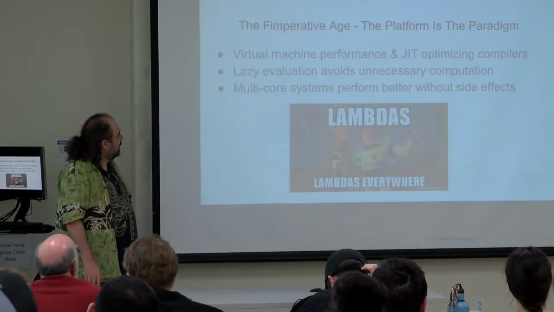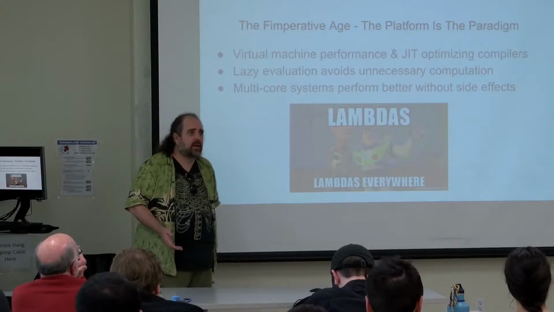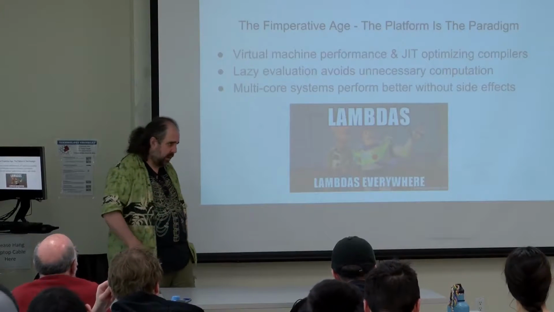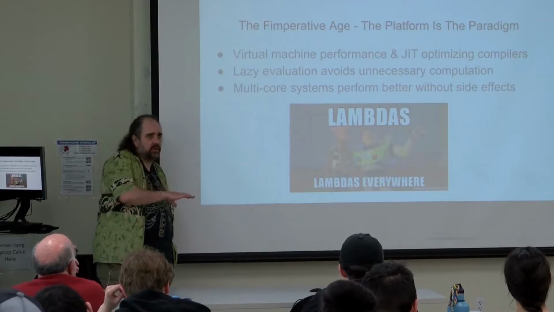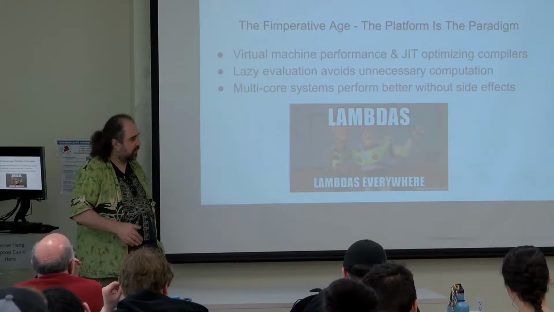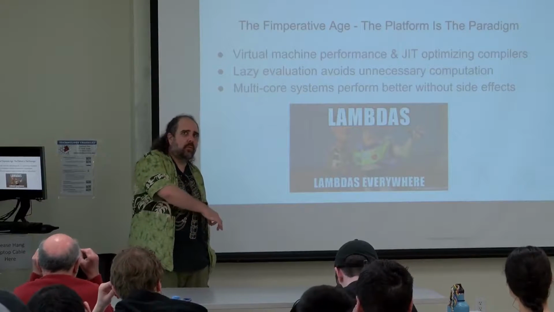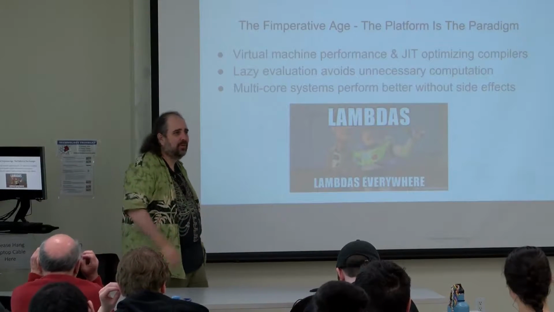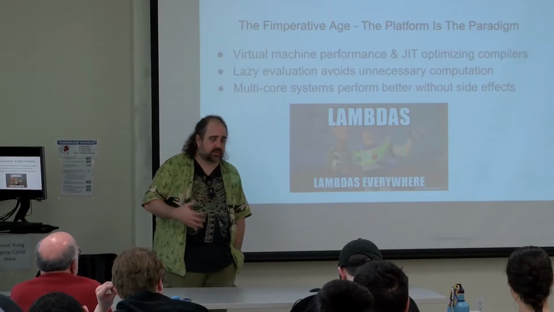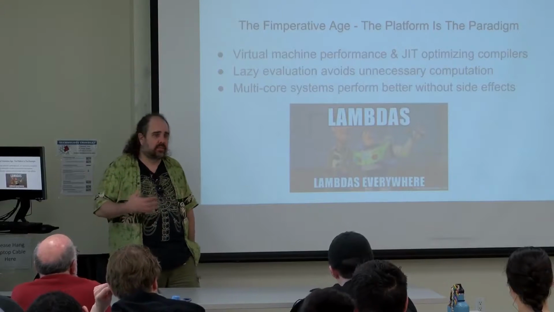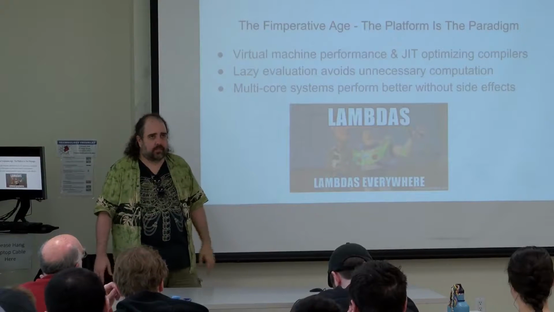Well, what I would like to do is tell you that in professional software development, we work for a while in a particular model, and then along comes a new paradigm that somebody's described, and it's just so clear and so correct, and this is how we got into object-oriented development, and now this is how we're embracing functional programming because it's just the right thing to do. But that would be what we call in the industry a lie. We do not adopt new ways of thinking about problems and new ways of doing things because they're better. We adopt new ways of thinking about things because the platforms change on us. And in our world, the platform is the paradigm, right?